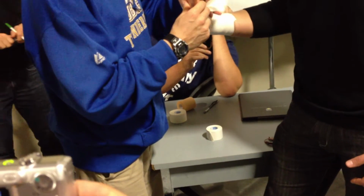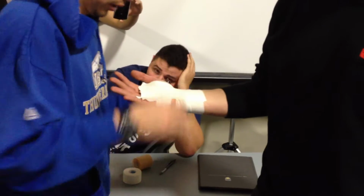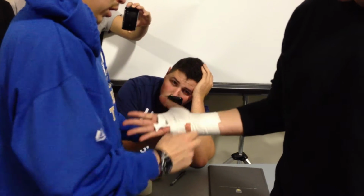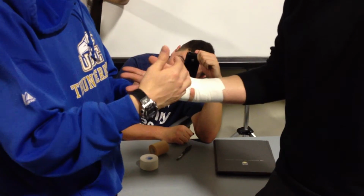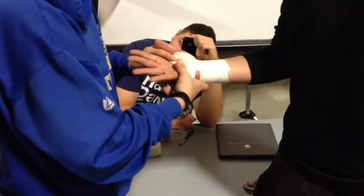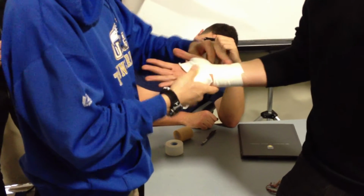So come out, let's go a little bit tighter, put it on, coming out, there, that's restricting it out of his painful range of motion. Then you close off this part, out like this, if you can, coming around. You got some extra here, you can always go too much, you never want to go too little, or else you won't get that support. You can either cut this off with scissors, or just fold it, and then re-anchor it here. And there's our hyperflexion.